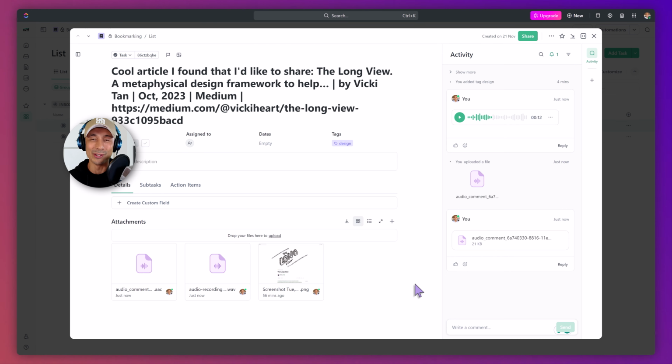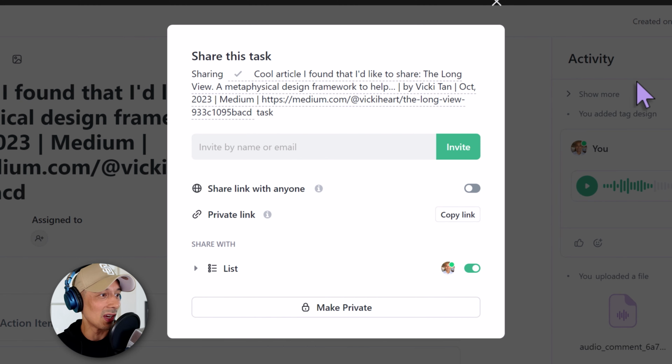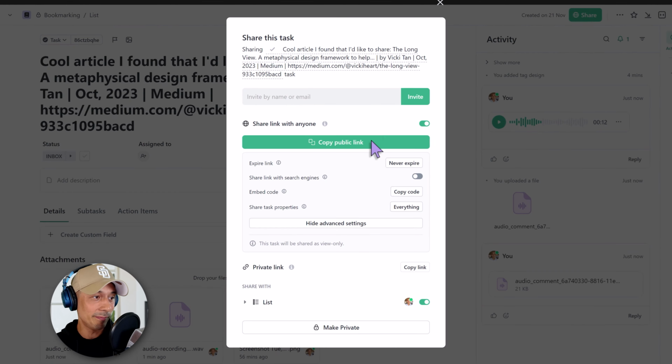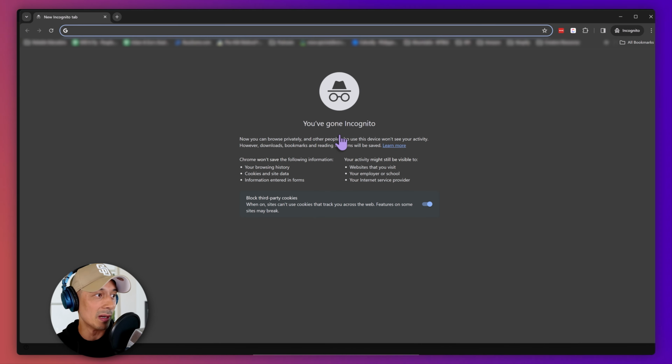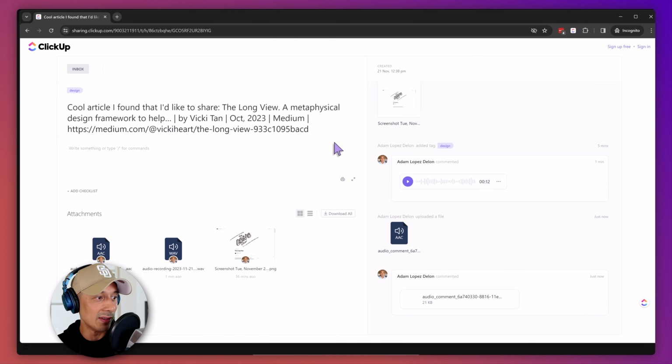And on top of that, what you can do with ClickUp, you can then share this. So if you click on share, and you can say, right, I want to share this link with anyone. You turn that on, all of a sudden you can copy the public link and share that to anyone. So let's just, for instance, we want to email that, or you can do it through the app, but let's go ahead and open an incognito tab, paste that link in, and what that does, it gives you direct access and a public view to this very article and also the voice recordings.